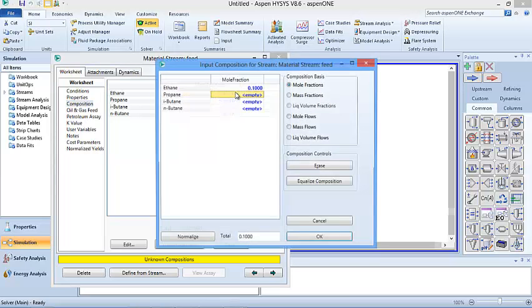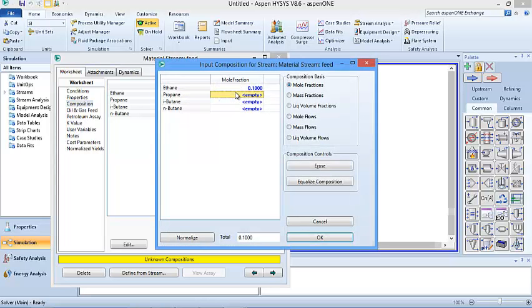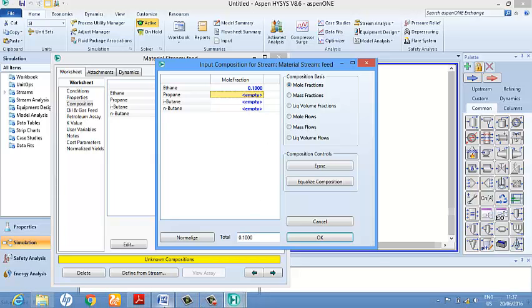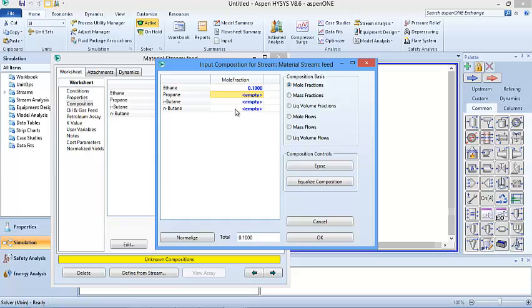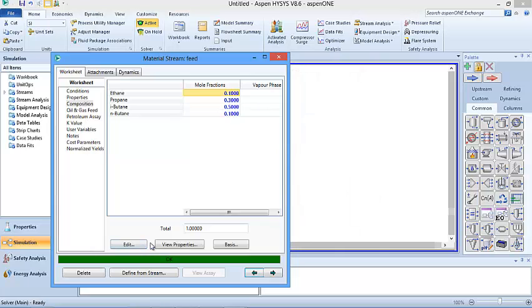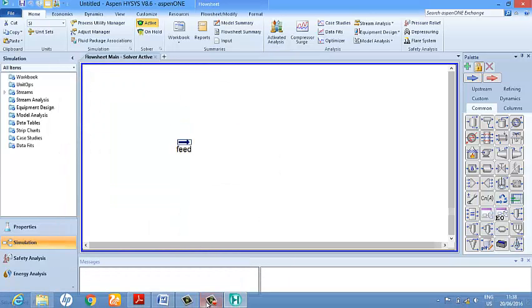Then I keep on inputting: 0.3 propane, 0.5 isobutane, and the remaining should be 0.1 to make the total fraction 1. So I can click OK. As it has calculated the stream, it is okay, so I can proceed. Let's go back to the question.